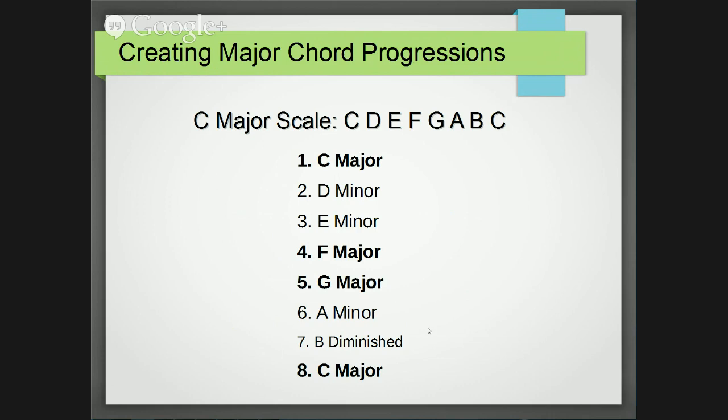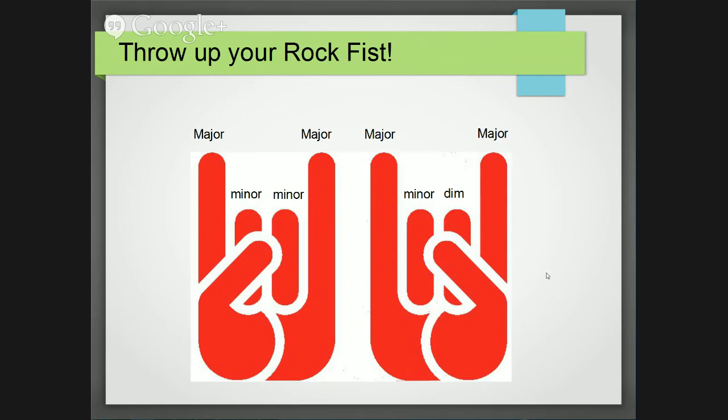Pretty simple stuff. So this was that trick I was going to show you. Throw up your rock fist, get those metal hands up in the air, and look at those fingers. Fingers that point up are major, fingers that point down are minor, except for that silly diminished chord. So you got major, minor, minor, major, major, minor, diminished, and back to major. I've never seen anybody else on the internet do that except me, so you're hearing it from me. If you see it from anyone else, you know the bluesy guy taught them.